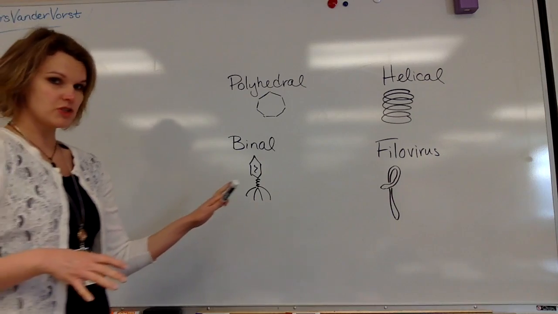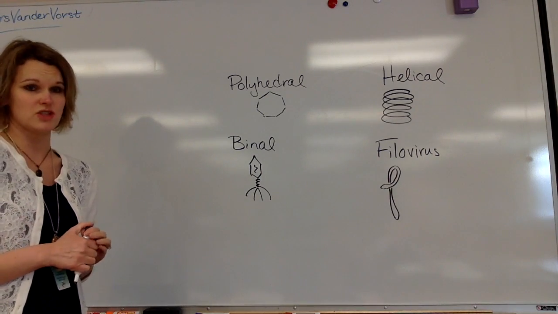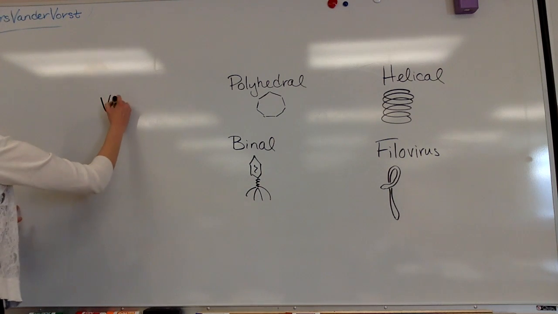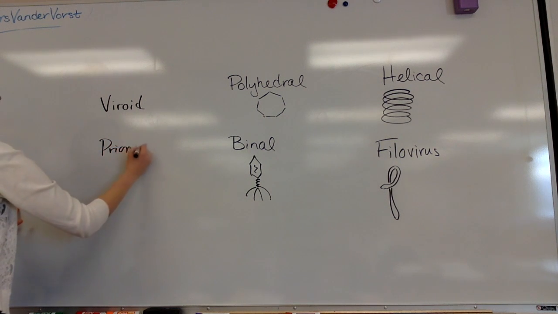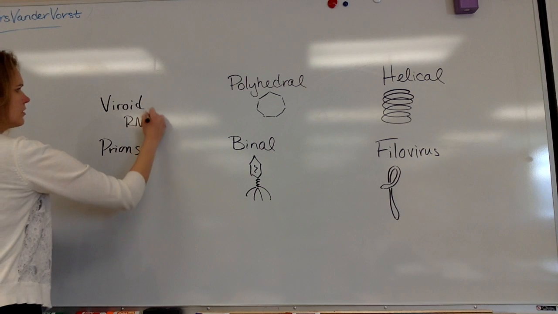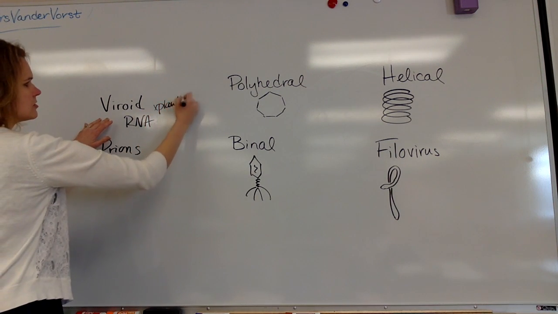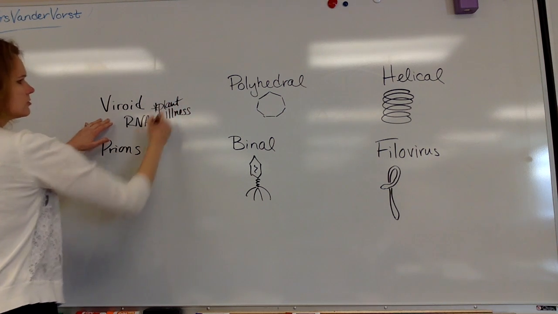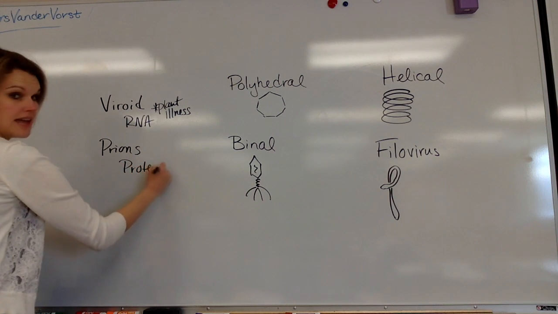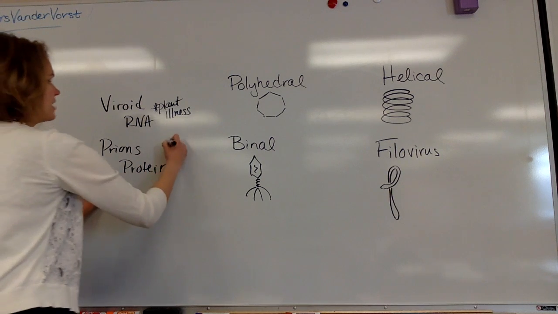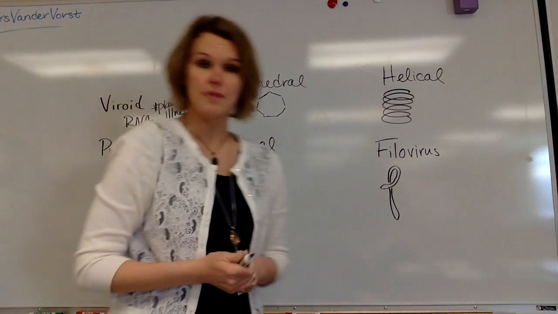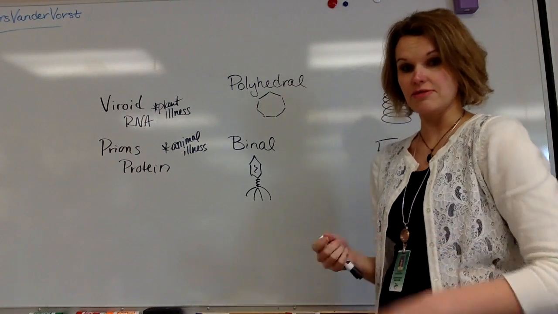Another thing to keep in mind is that these are viruses, but we also talked a tiny bit about some particles that can cause issues. We're talking a non-viral thing. It's not a bacteria. These are called viroids and prions. Viroids are just a single strand of RNA. These are usually found with plants, plant illness. Prions, on the other hand, are a protein, and it doesn't have DNA or RNA. These are the things that cause animal illness. For instance, mad cow disease is caused by a prion, which is not a virus or a bacteria, but it is an infectious agent and can cause a lot of mayhem if you are familiar with that illness.